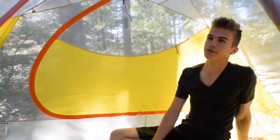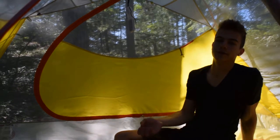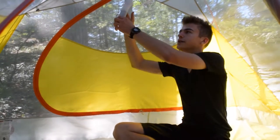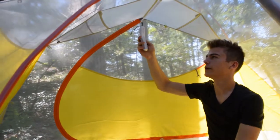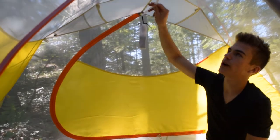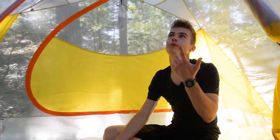This tent does actually come in a four-person model, and it might be nice to spend some time with your tentmates — maybe playing some cards — and then this area lighting would really come in handy. There's a battery pack with two AA's in a little waterproof seal, just so if you're on a canoe trip and your bag goes over, you can fish it out and it won't be totally destroyed. It's well-sealed with no exposed wires. Again, this is fully removable, so you don't have to take it on the trip if you don't want it, but it is a pretty cool feature.